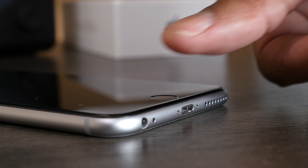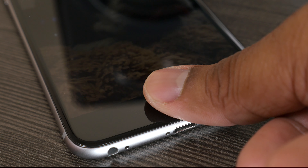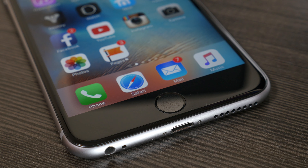Touch ID this year is actually maybe even a little too fast — and that's both a good and a bad thing. As soon as you lay your thumb on the Touch ID home button, your phone is practically unlocked. It feels like the phone is going to be unlocked before the display even turns on — that's how fast it works. So be mindful if you're just trying to check notifications on your lock screen, because using that home button will likely just unlock the phone entirely and take you to your home screen. People have suggested using the power button or just a very quick tap on the home button instead.